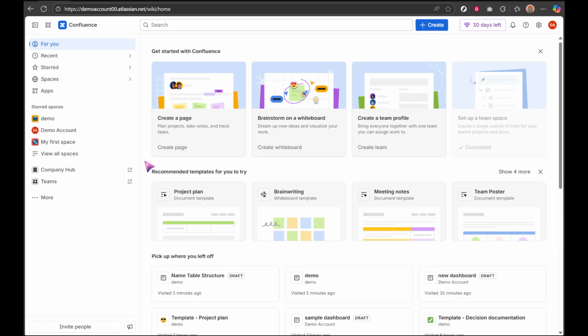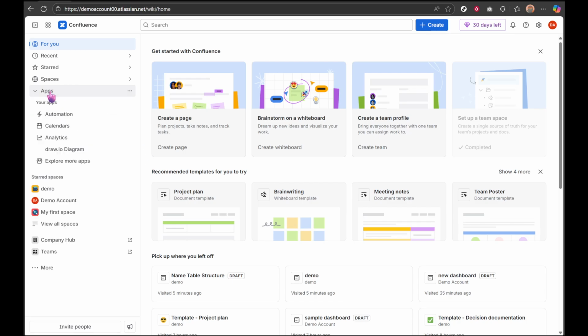Once you're there, head over to the Add Page section. This is where you'll begin crafting your new document, so make sure you're prepared with the necessary information and ideas for your page content. Next, you'll want to click on the Apps option within the toolbar. This is an essential step as it allows you to access various enhancements and extensions available for Confluence, one of which is the tabs macro we're going to use.